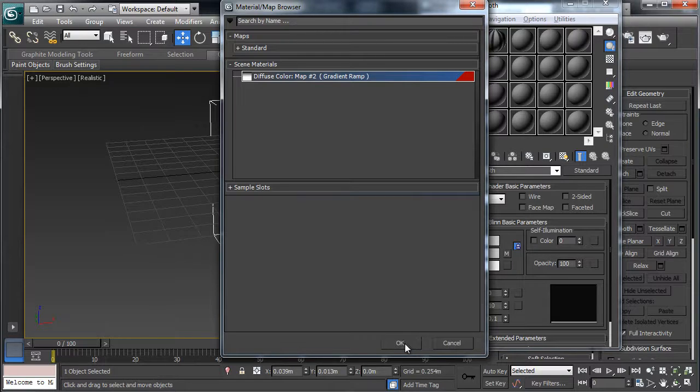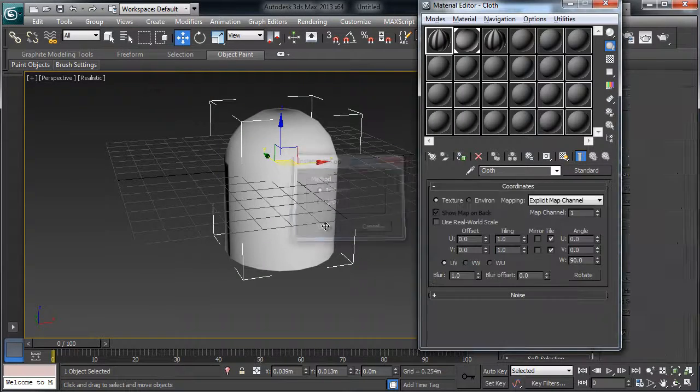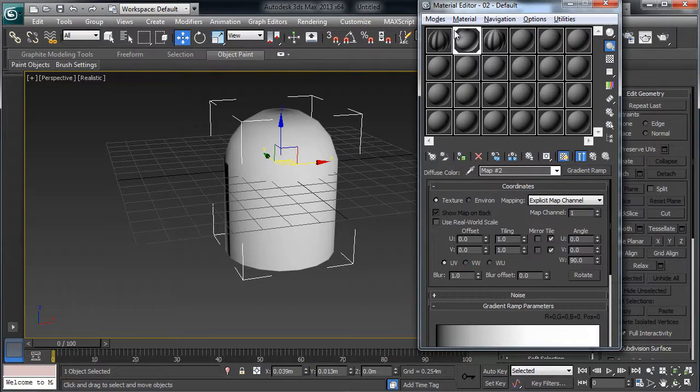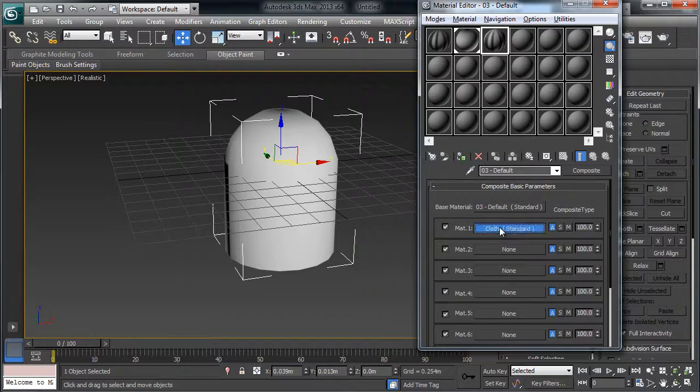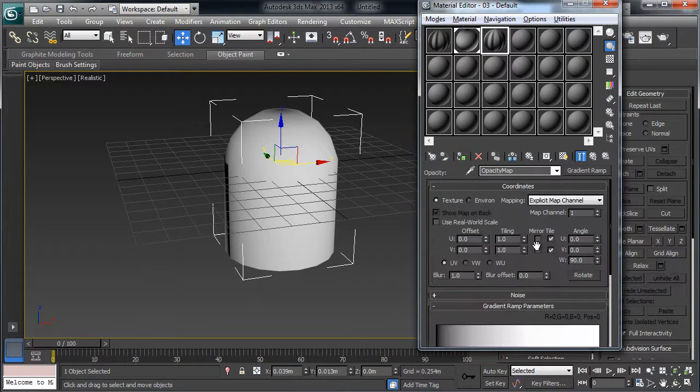So we'll just grab this one, hit OK, make it an instance so that we can always alter it in this material if need be. And this is where it says map number 2. So I could have called this opacity. Right? So when we go to our composite shader, go into cloth and click on the map channel, you'll see that it's actually an instance of that.